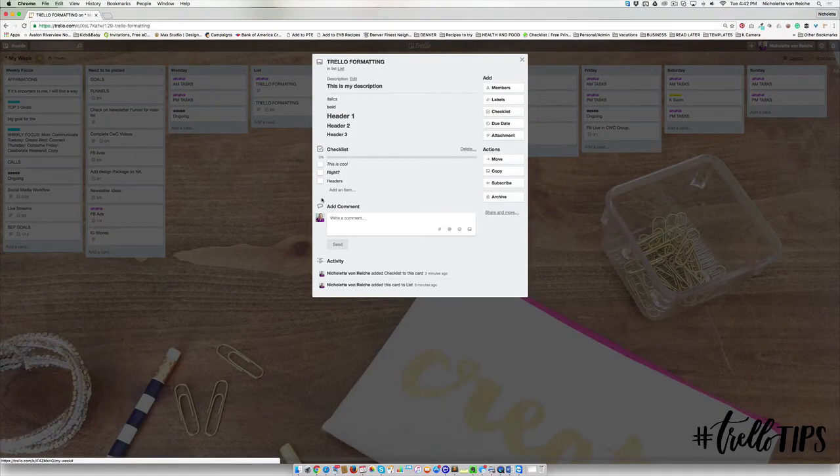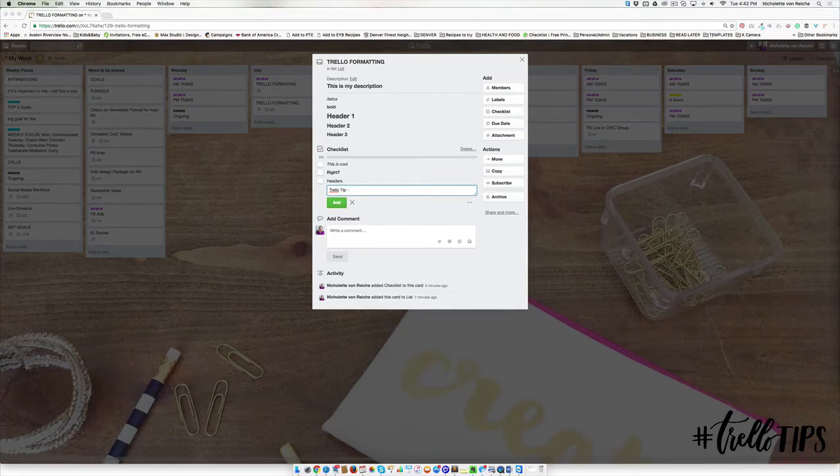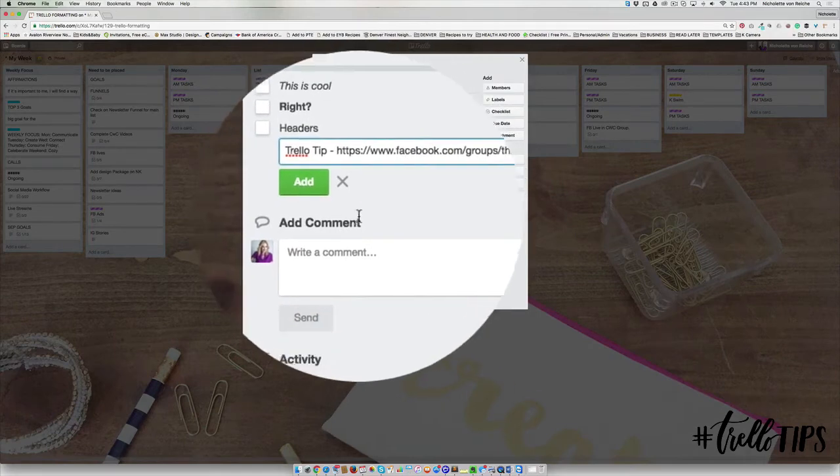And then one more that I think is really handy is making a link shorter. So say for instance I have here Trello tip, and I want to also add the link of where I want to add my Trello tip. We're going to add this in our Think Creative Collective Facebook group, and I add the link right in there.